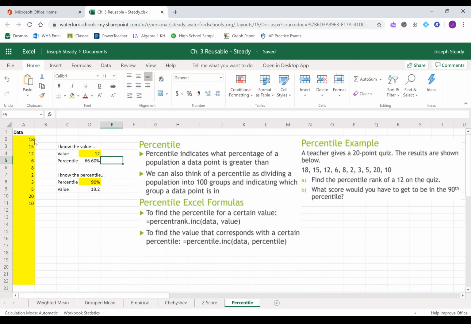So if you want to reuse this spreadsheet here, remember you do have to re-enter the entire data set that we're dealing with in the particular problem, and then you can adjust these values here. The last thing I want to point out is that you're generally only going to use one of these to solve any single problem or to answer any single question. You don't have to edit both of these highlighted cells in order to answer one question usually.